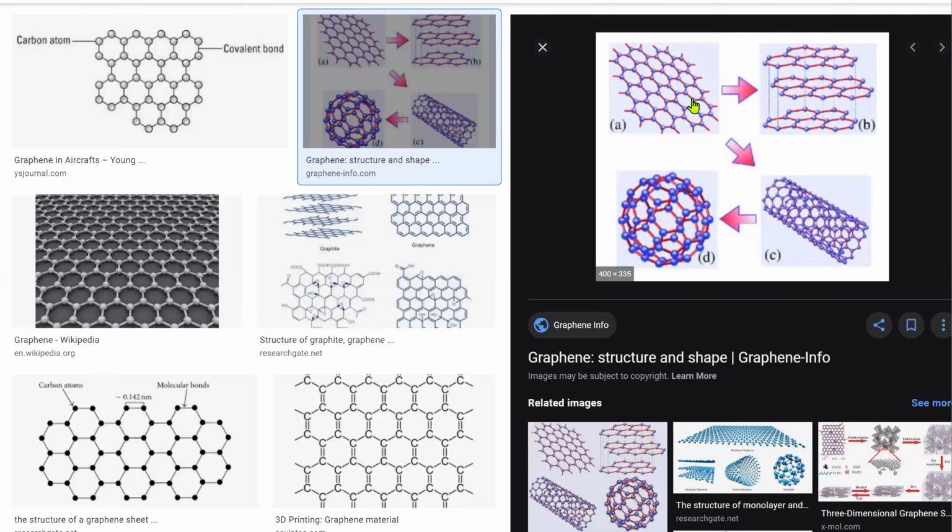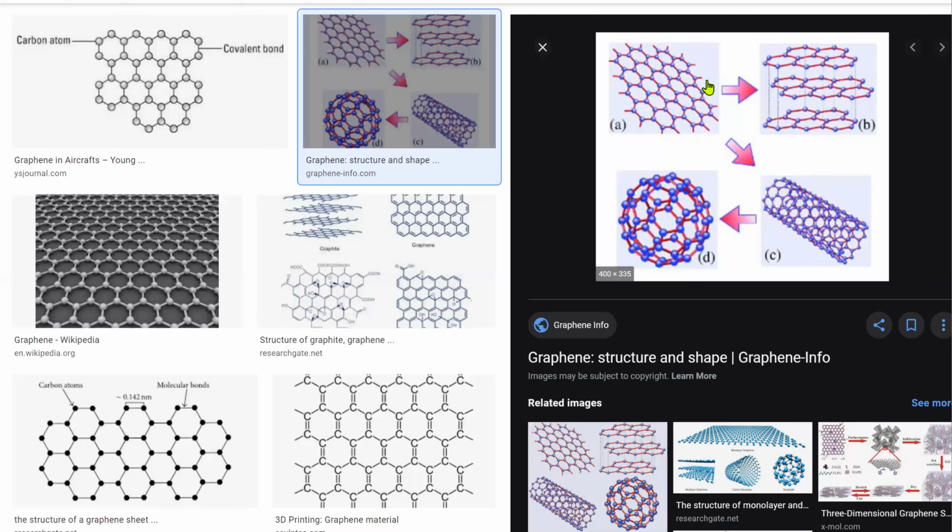Somewhere around 2001 or somewhere in the late 90s, somebody got a Nobel Prize for actually isolating a sheet of graphite, which was called graphene. And this was a big breakthrough because this thin layer is very strong, and it's flexible. You can make different structures. That's where nanotechnology comes in. It's like you have a big thick book, a copy with many pages. That's graphite, and somebody has been able to pull one page out.